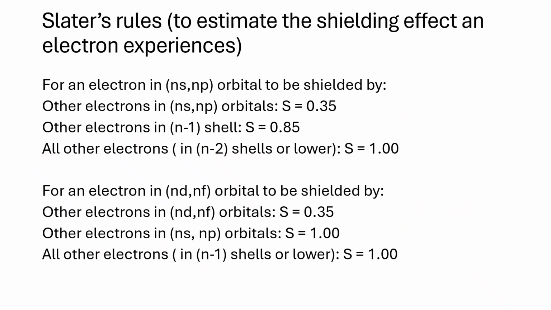Slater's rules are a semi-empirical method for calculating the effective nuclear charge for any electron in a multi-electron atom. They do this by providing a formula to calculate a shielding constant, sigma, based on an electron's position in the atom's electron configuration, which is then used to estimate Z eff using the formula Z eff equals Z actual minus S, where Z actual is the actual nuclear charge. The rules involve grouping electrons and assigning different shielding contributions from other electrons in the same or inner shells.